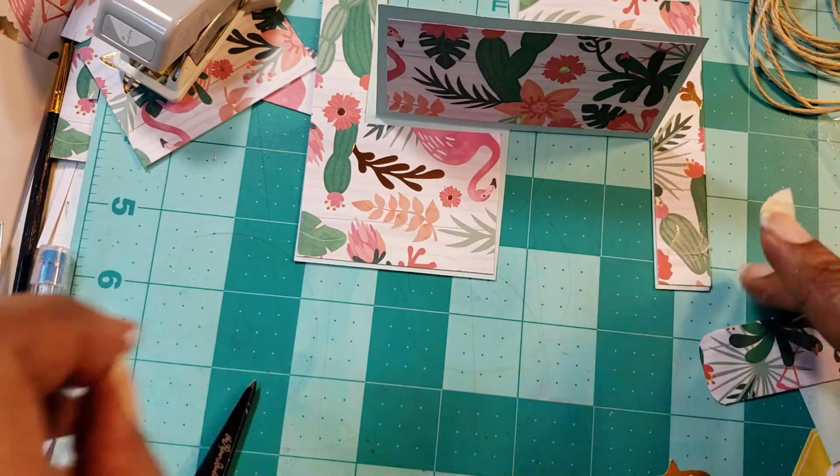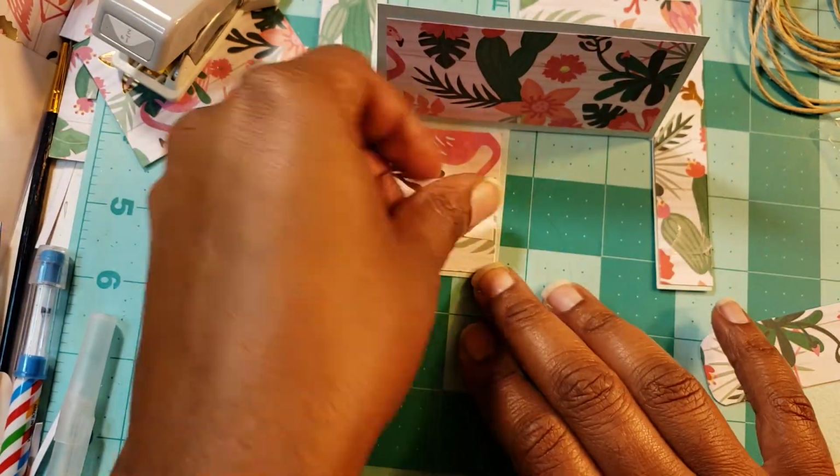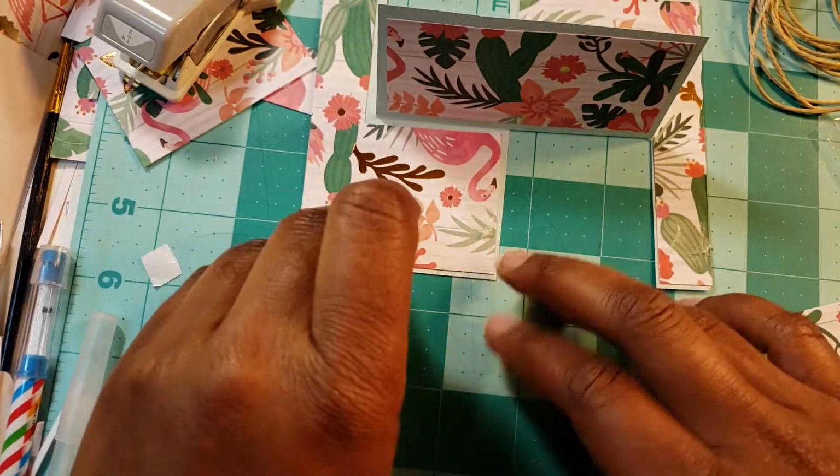Did I put too much? No, did not put too much tape on there. And I'm just applying this right there.